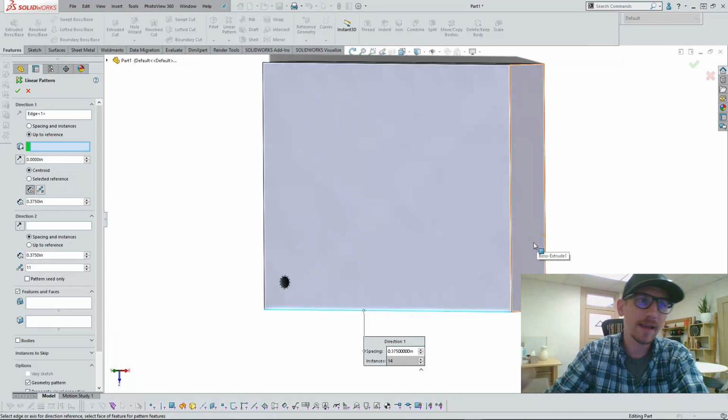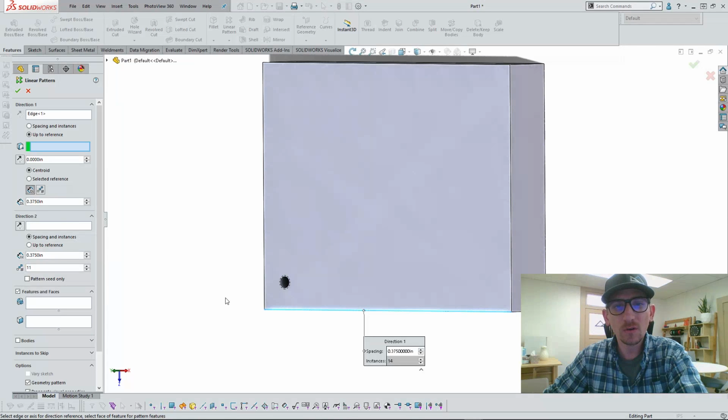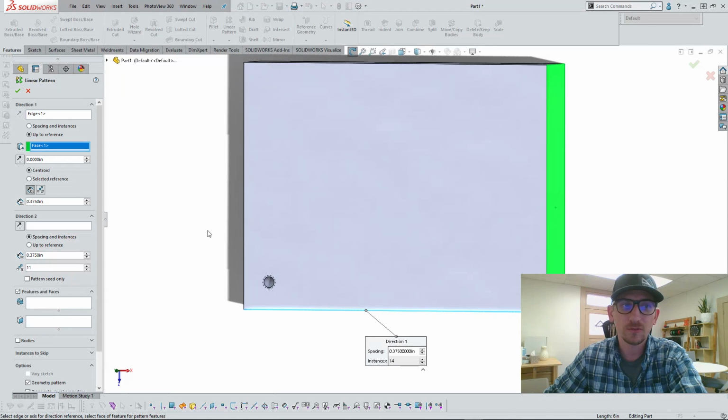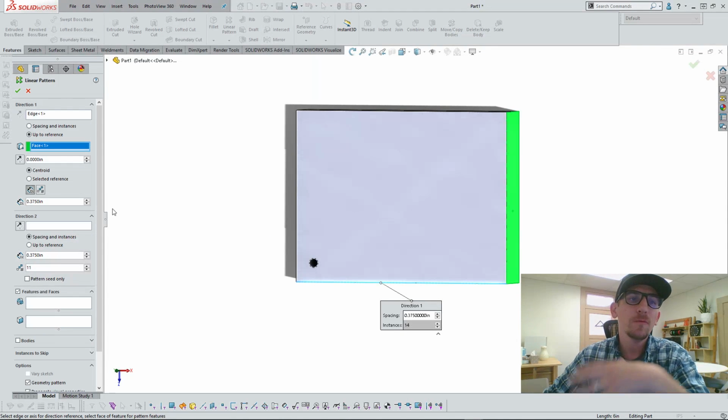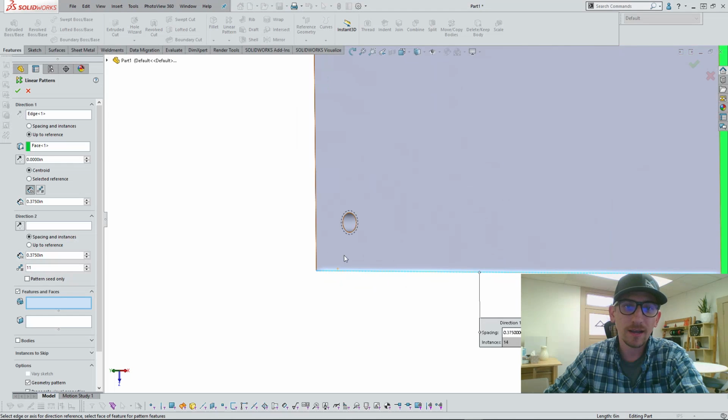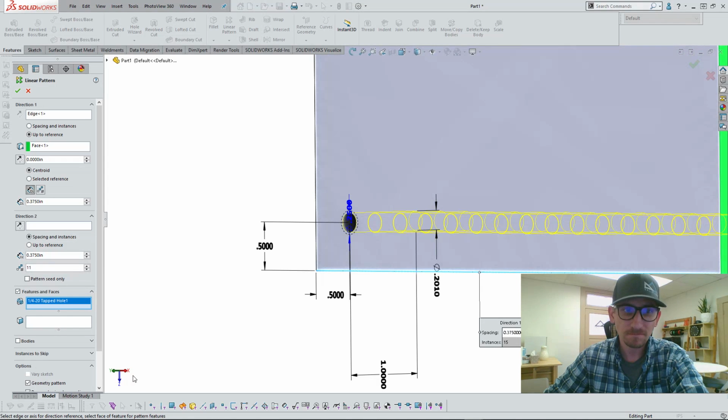Now, why am I saying that one? It's because I told SOLIDWORKS to travel along this edge, and I haven't selected that feature yet, so you don't see it, but I'm going to be selecting that feature. I want to have it travel along this edge up to this face. So that's why my up to reference is going to be that face there. You'll see that it turns green for me. Great. Before we continue on, what I want to do is select the feature of what I want. So in this application, I want that feature.